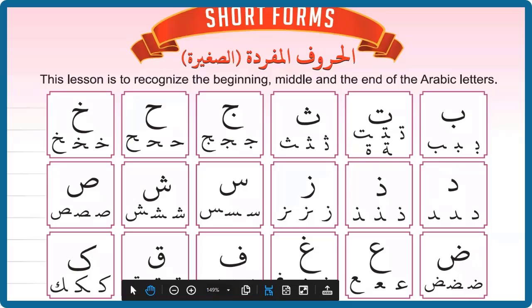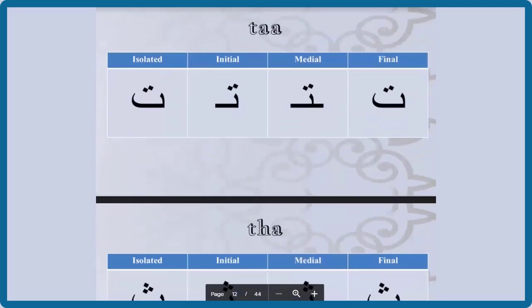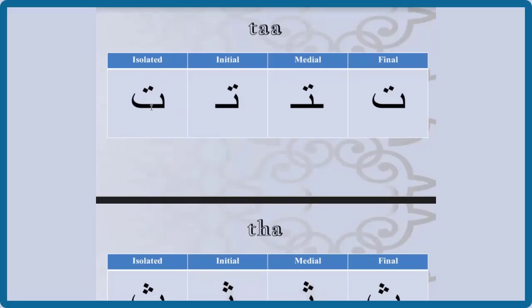Or I can show you on the slide. This is the isolated form, which you learned when we were learning the recognition of these letters. So ta is like a boat with two dots on top of it. Now this is the initial form of ta. Whenever ta comes at the beginning of any word, it would come in this shape, right?